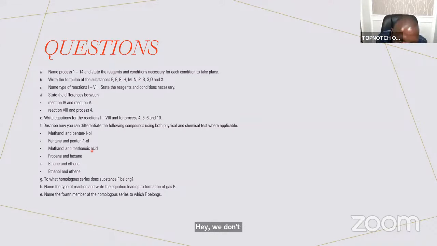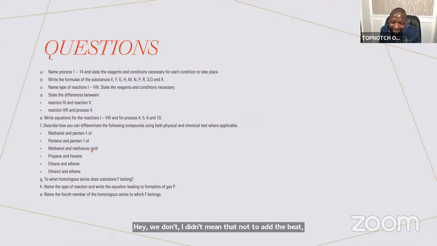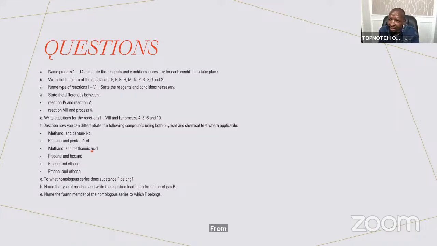Hard means not to add it in. But you know, all hydrocarbons, carbon 1 to 4, are normally gases. Just know that: carbon 1 to 4 are gases. Then the others are liquids.